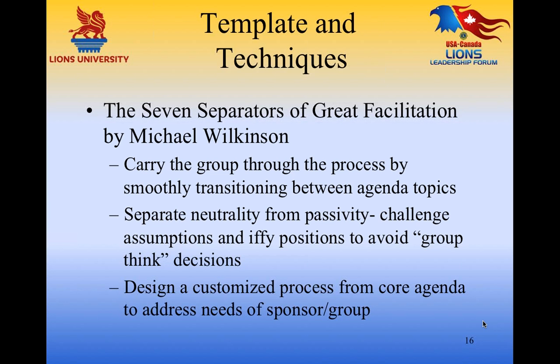As an example, when I was a council chair, the Council of Governors was discussing criteria for becoming a Lions state project in Michigan. We had existing criteria. We had an issue: we didn't have a way to get rid of a state project if they weren't really meeting the criteria anymore.